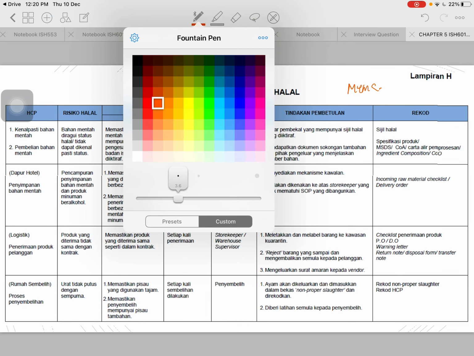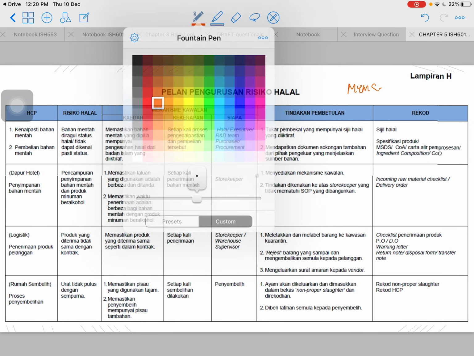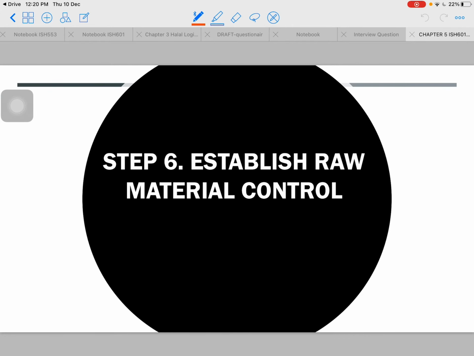from the MHMS. Okay, so today we're going to start with step 6, establish raw material control. So this raw material control is one of the requirements for the small and micro industry, SME, right? Because under SME, small and micro, we have number 1, the halal policy.